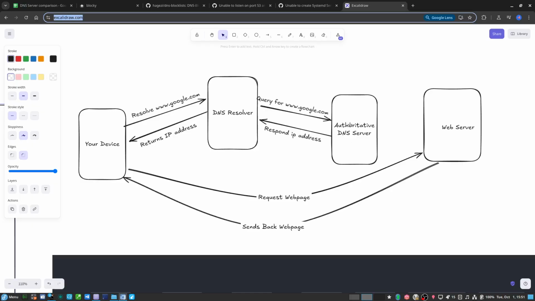The authoritative DNS server actually gives you the IP address, and that IP address travels back to your device. Then you use that IP address to request the actual web page, and the web server returns the web page to you.